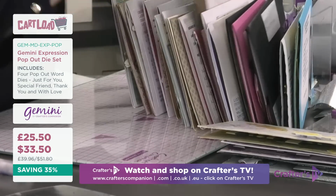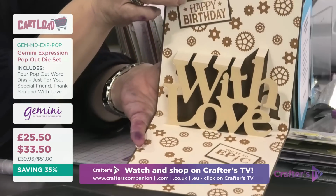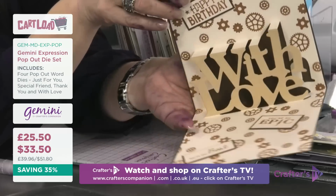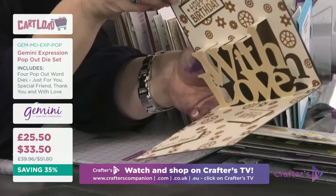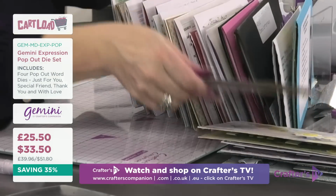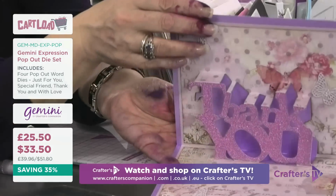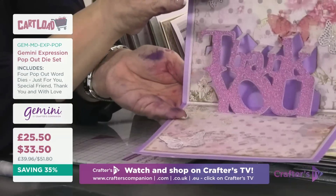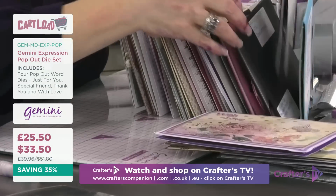Let me just grab another couple, because our lovely new, I'm not going to call her a crafty fairy, because she's not a crafty fairy, our lovely new Jilly, who's working alongside with this to make sure everything runs smoothly. Alongside our gorgeous Johnny, Laura and Matt, we've got our lovely Jilly, who's sorted all these out for me tonight. But I have got hundreds to show you. There are so many. Thank you. Look at that. That's a thank you to our Jilly for helping me tonight, getting everything ready. Done a fabulous job. I'll show you a couple more.